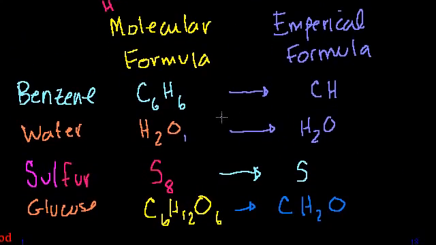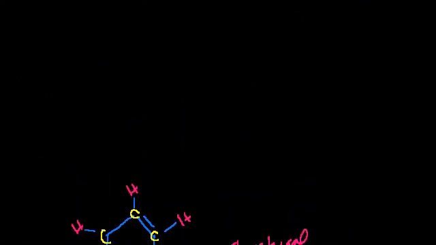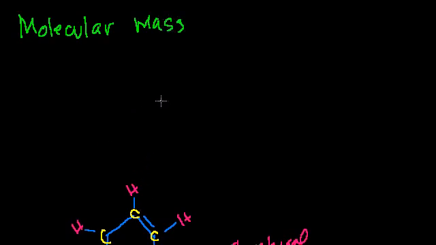Now let's see if we can use what we know about the formulas and the periodic table to think a little bit about the mass composition of some of these molecules. So the first thing to think about is, how do you figure out the molecular mass? Let me have my little periodic table down there. The molecular mass is going to be the sum of all of the atoms in that molecule, right?